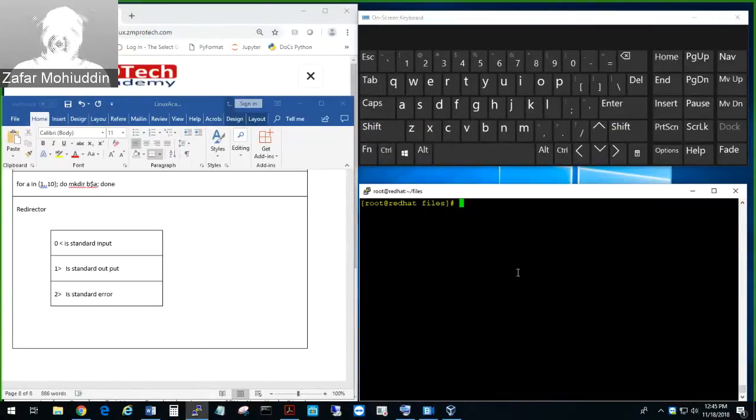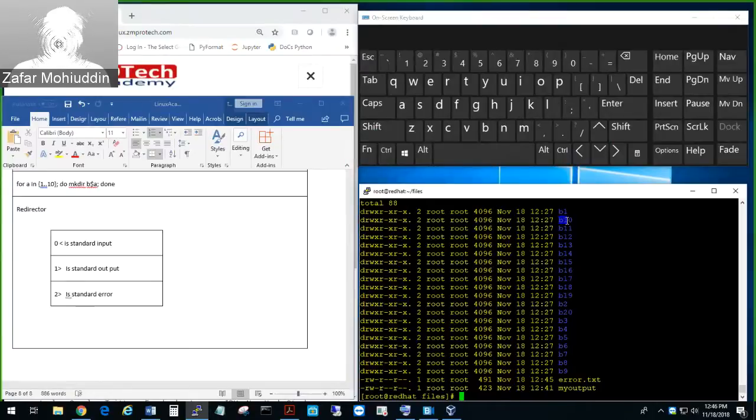Okay, here's the thing. When you use the greater than sign, it will capture the errors and filter them out. So what did I do here? When I do cat here, it's going to give you an error. Why? Because anything that's starting with B is a folder here. So remember, Chris, you were catting the folder and you were getting the error message, right? Yeah. Okay, so I did this on purpose. I catted this and it gave the error message.